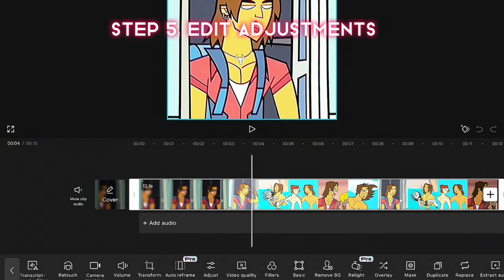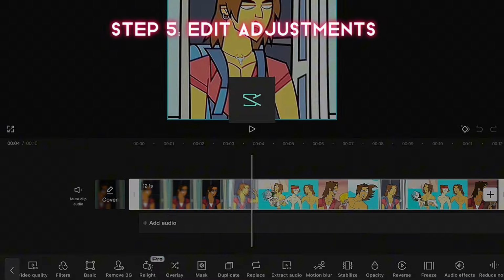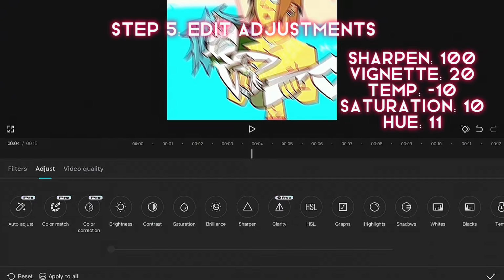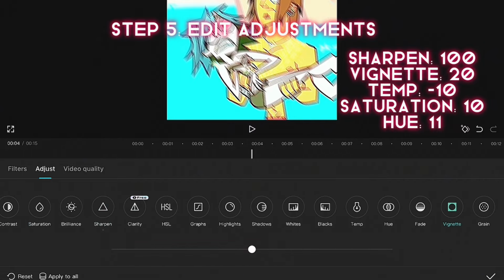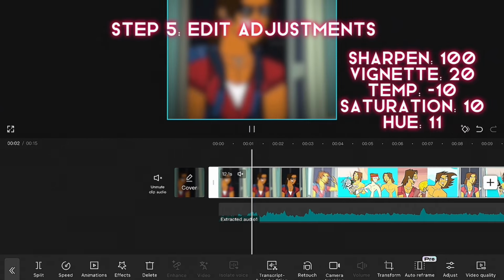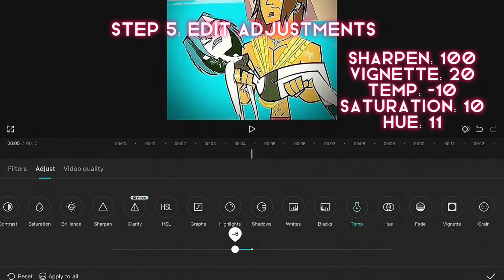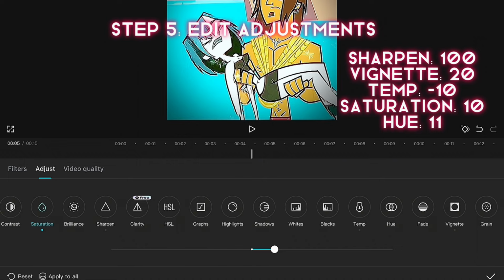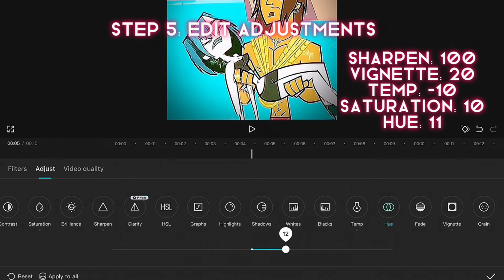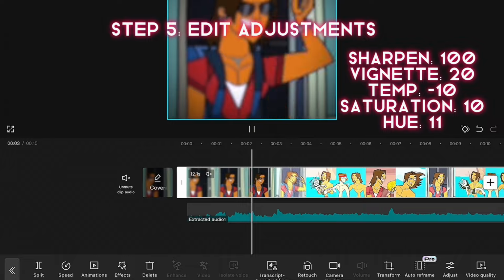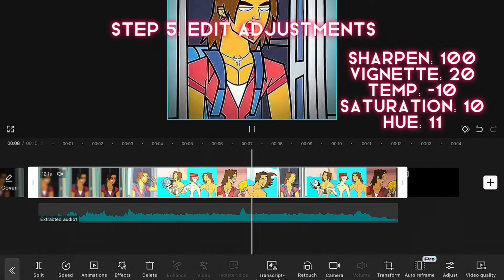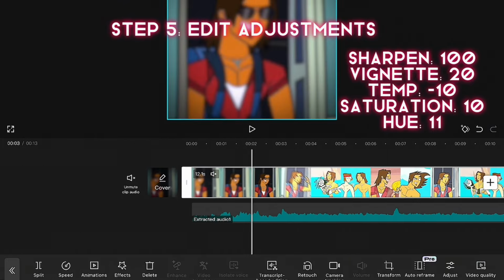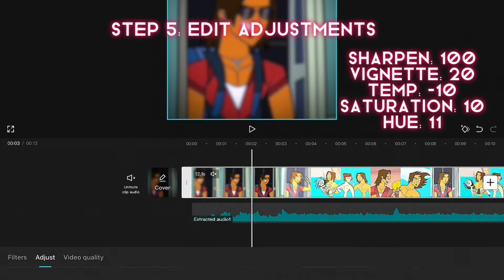Alright, so the next step, step 5 of how I edit my edits, is adding in multiple different adjustments onto the video to make them my liking. So on the side of the screen, I'm going to show you all the different type of adjustments and what numbers to use, but please don't edit your videos and claim that it's me, because I work really hard on my edits, and I just don't want it to not be me and get all this credit. But you guys don't have to credit me if you use it, just don't claim that you're me, because this is why I'm making this video, to help you guys out, because I appreciate you so much for everything you've done for me and my channel.